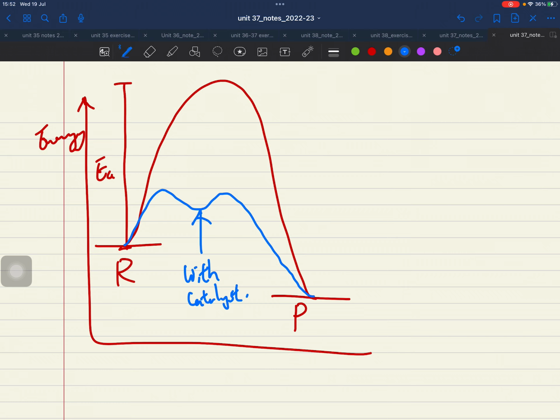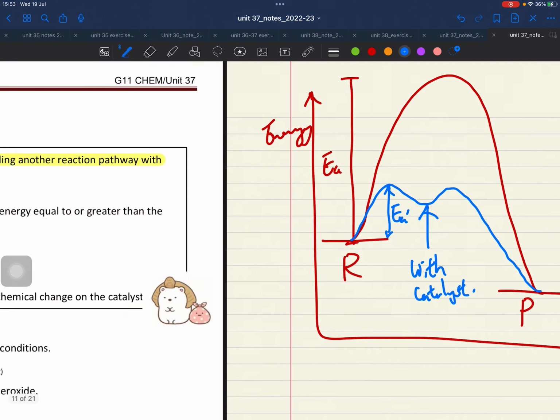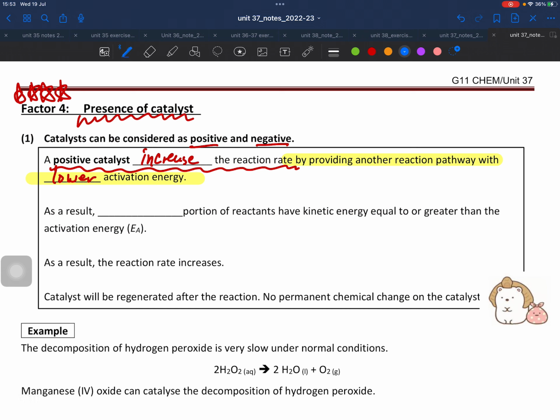If you still don't understand, try to think of climbing a mountain. The red one is from point R to point P, you need to pass through a high mountain, which is very demanding, right? But with the tunnel, the blue one, I take a tunnel for that. Life becomes easier with a tunnel, right? If life becomes easier, that means the new activation energy is lower, or I can say more people can overcome the mountain now, and more people can pass through the mountain to the product side like this. That is what I mean. It provides another reaction path with lower activation energy. Please memorize this sentence, okay?